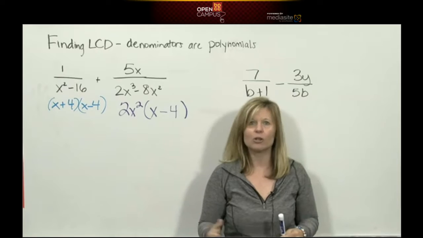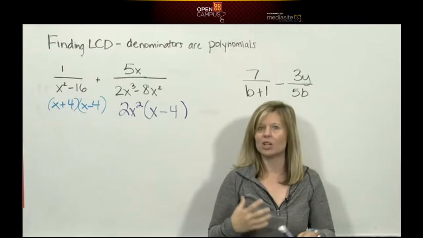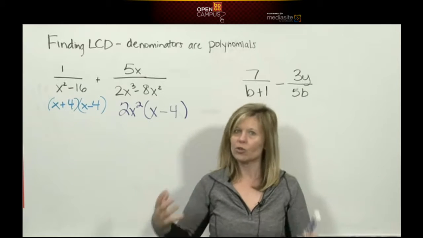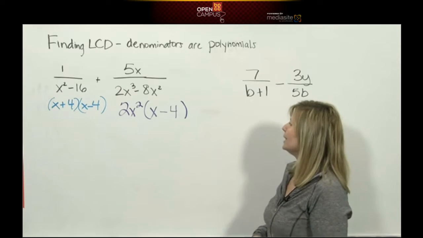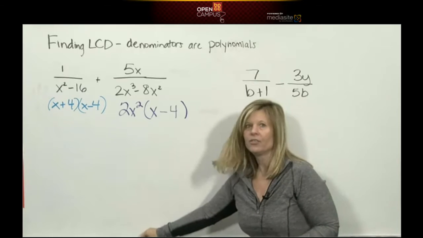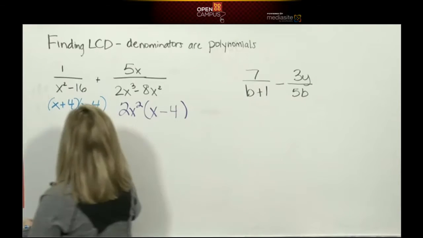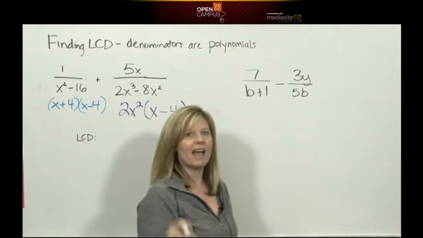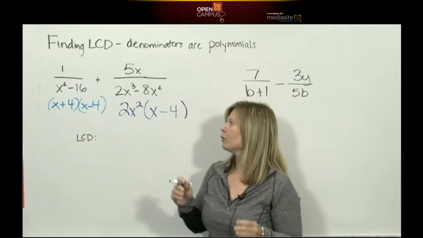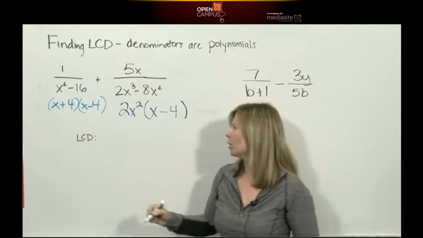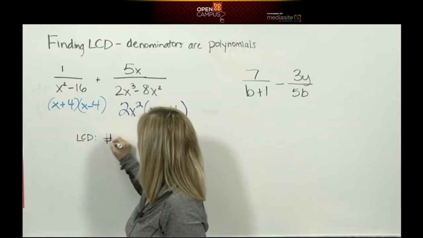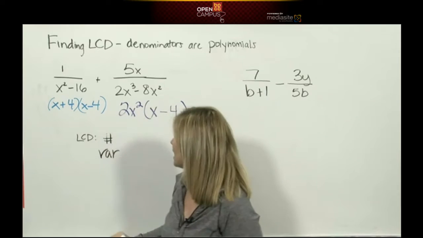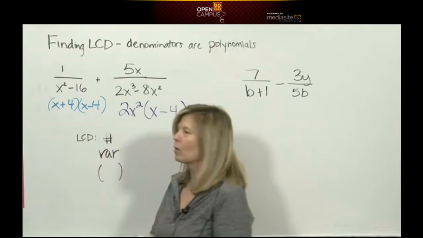Okay? By now, you should realize that this beginning module is all about polynomials, and all the rules of factoring are very important. Now, here we go. This is not the least common denominator. To get the least common denominator, you take the most of every prime term. Now, if you look closely, when we do this in algebra, a least common denominator could be a constant, a number by itself. It could be a letter, a variable by itself, and it could be what's in parentheses.